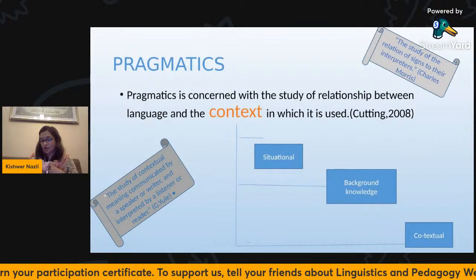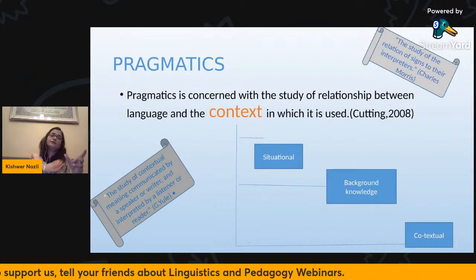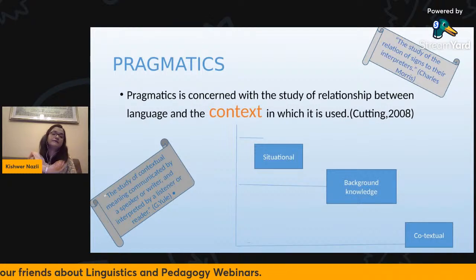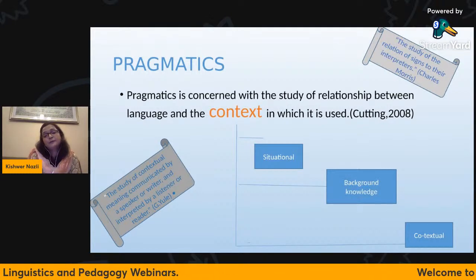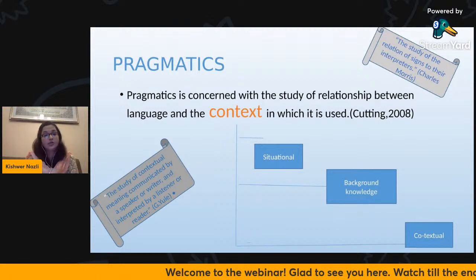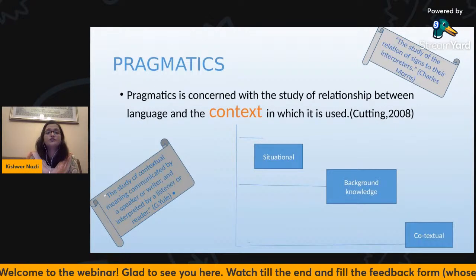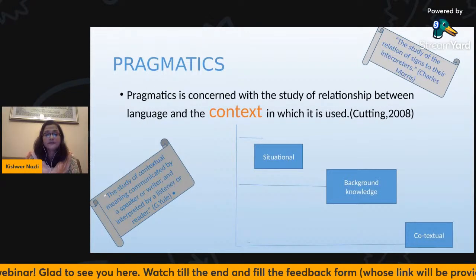So that is the background knowledge. And contextual knowledge is what, for example, if in a class somebody comes late and two people are discussing the previous lecture, those two people, speaker and hearer, know each other, but the third one is not able to understand because he was not there contextually.